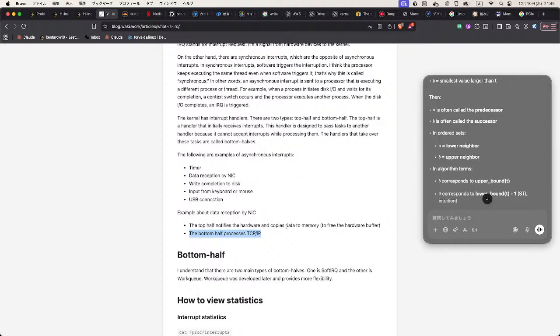Yeah. And after that, the tasks are passed to the bottom half, and the bottom half needs to read the data from that area, right?